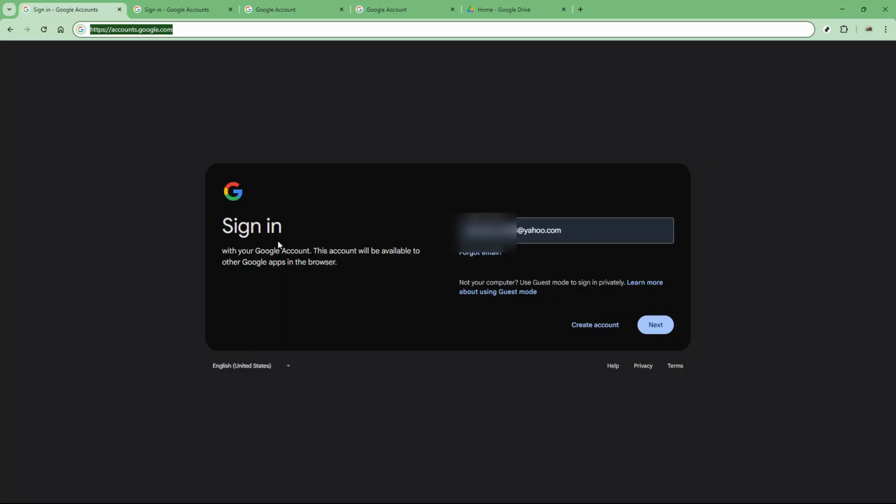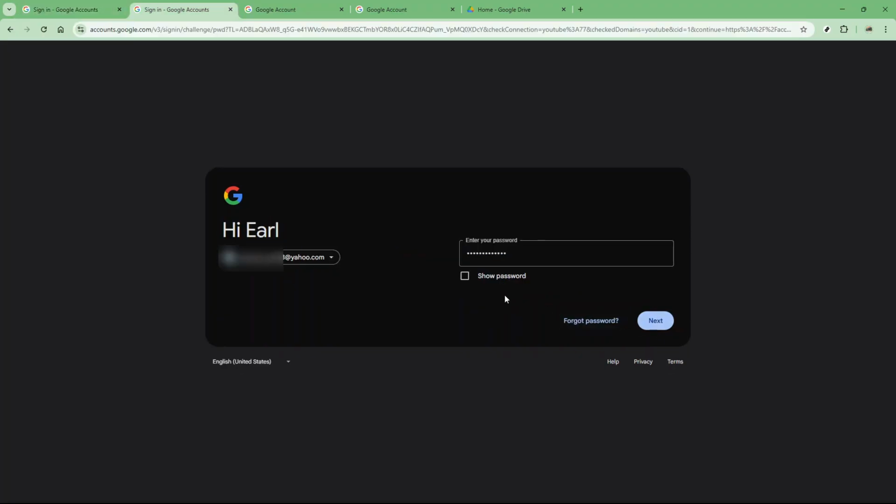After selecting "Use my current email address instead," you'll be prompted to input your Yahoo email address. Type it in carefully to avoid any typos that could cause issues later on. Next, you'll need to set a secure password. Remember, it's important to choose a strong password that combines letters, numbers, and symbols. This step ensures that your account is well protected.